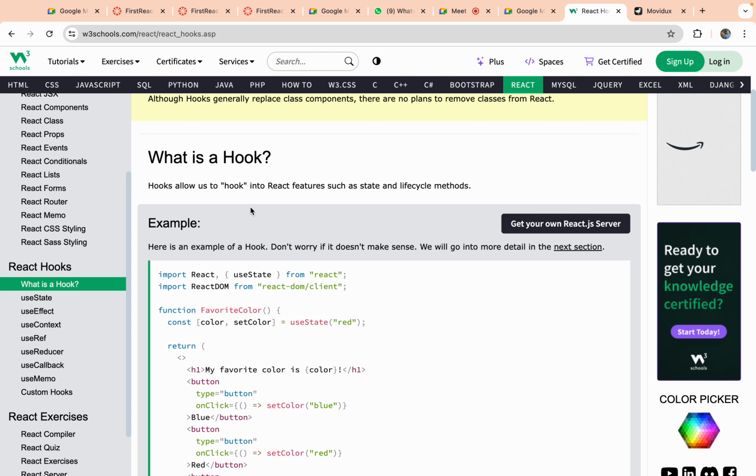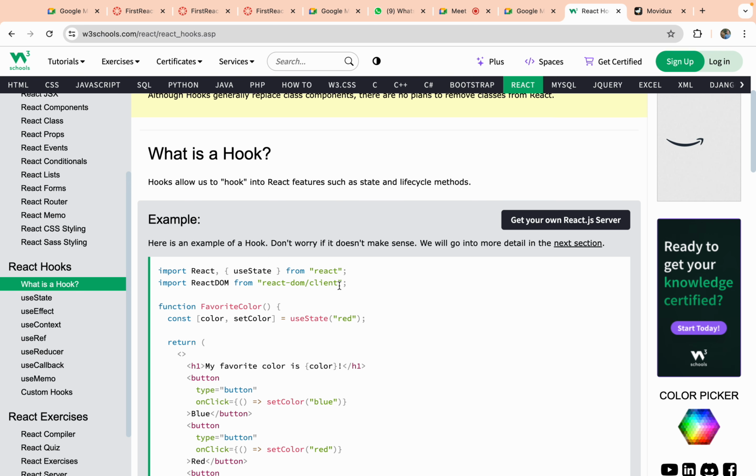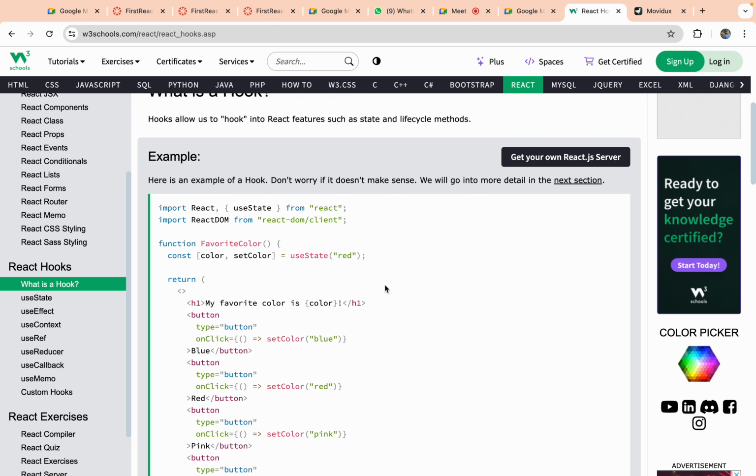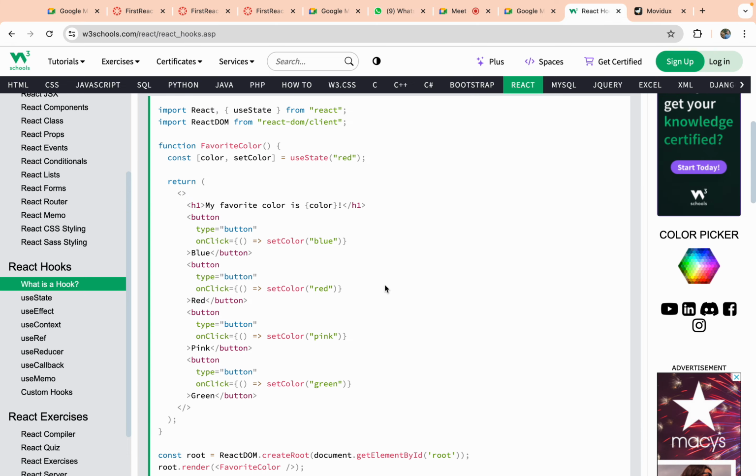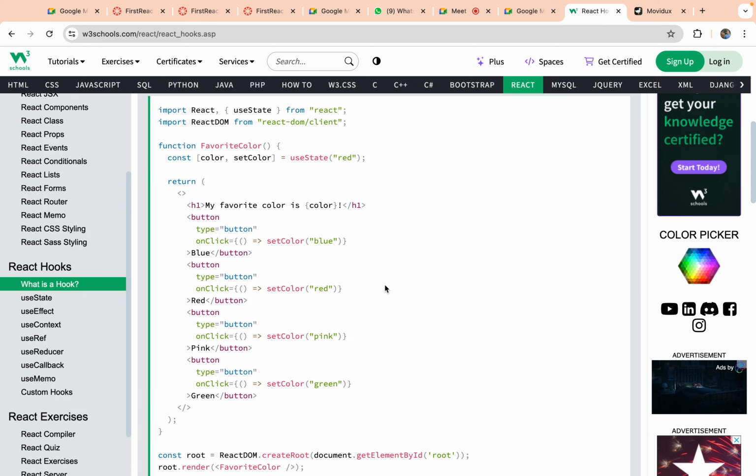Hooks allow us to hook into React features such as state and lifecycle methods. So first thing, what are hooks? Hooks are special functions in React that let us hook into React features.